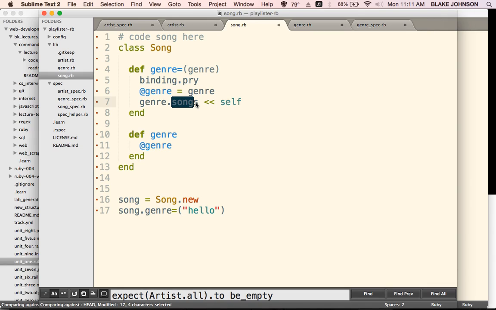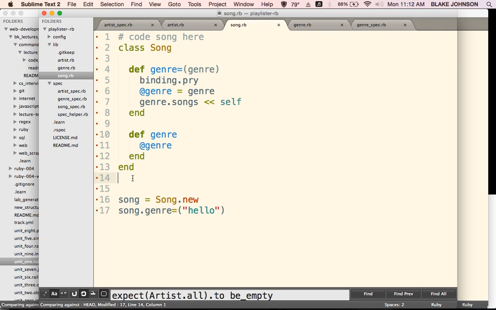So we're making a blueprint for how our code could work and should work. And anybody later that comes along, maybe it's our coworker or the guy or gal that sits across the room from us, or somebody six months later, or ourselves six months later, if we forget that this method expects that the genre object, parameter, variable, whatever gets passed in, must have a method called songs defined on it, our program will blow up.